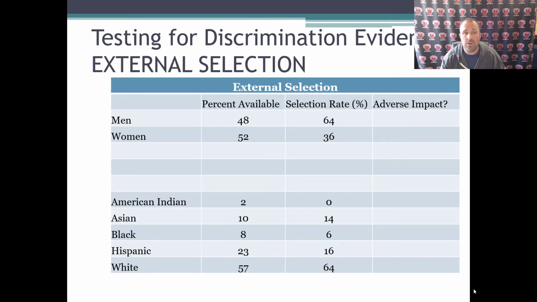So what we want to do is say, what is the availability rate for women? It's 52%. Take that number times 0.8. If we are utilizing at a good rate, above that, 52 times 0.8, then we're okay. American Indian, Asian, same thing. And we can see, is there adverse impact in the area of women? The answer is yes. Black and Hispanic, both of them, yes. You can calculate the cutoff rates accordingly by the percent available.